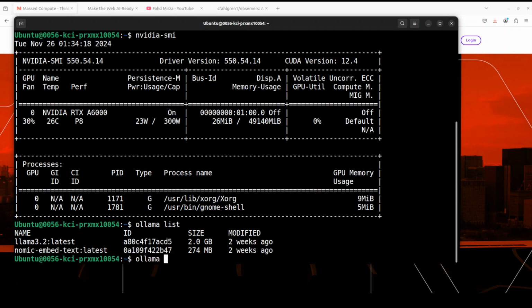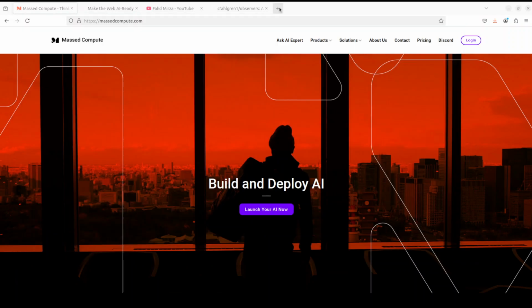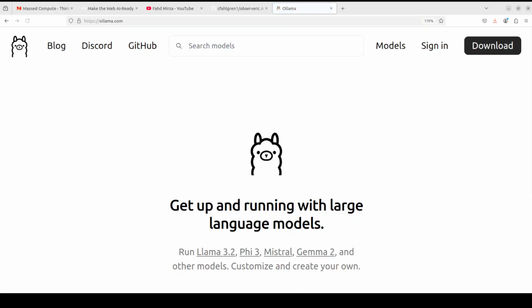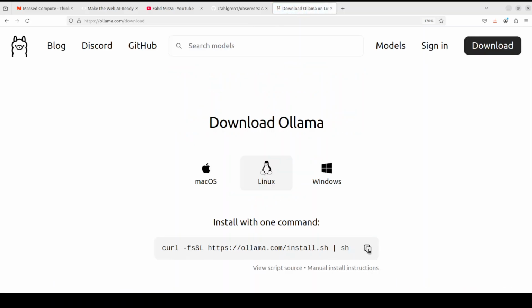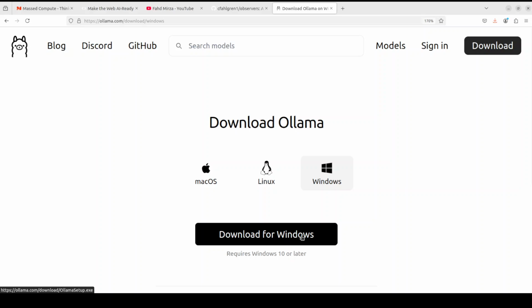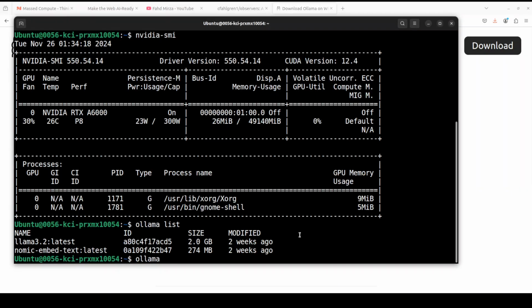If you don't know how to install Ollama, please search my channel. I have already done heaps of videos on Ollama. It's fairly simple, by the way. All you need to do is go to ollama.com, and then for example if you're running Linux, click on download and then simply run this command after copying it to your local system. For Windows and Mac, just download their executables and run them locally. That's about it. For model downloading, all you need to do is Ollama pull and then the model name. For example, I have this Llama 3.2 already pulled, and you can select any model from Ollama's website.